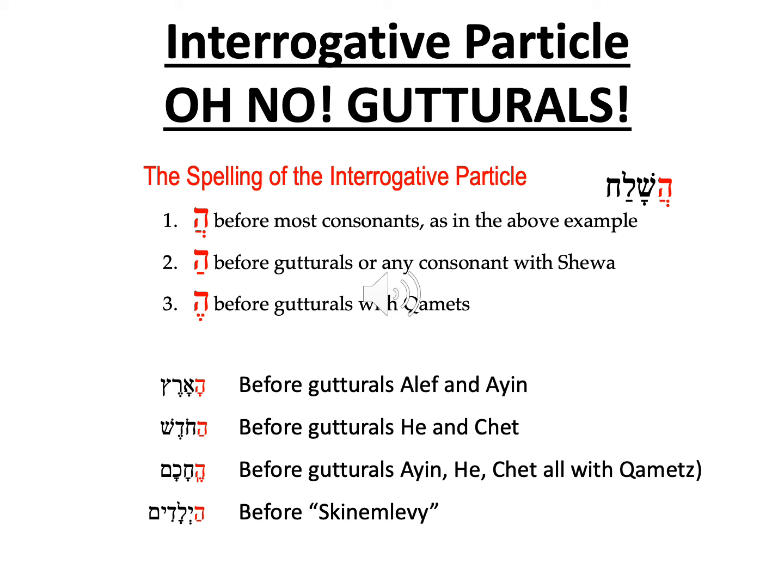The fact that the shva in the patah-shva drops before gutturals in the interrogative particle may seem to create a bit of a problem, because this makes the interrogative particle look like the definite article with he-patah. The dagesh in the letter following the definite article is a key, except in words that start with he and chet, which only take a dagesh implicitly — the actual dagesh will be missing. With the gutturals ayin, he, and chet with the komets, the form of the definite article is identical to the interrogative particle before words starting with a guttural with the komets. Sure, there should be a metheg — that little line next to the segol — but the Hebrew Bible is notorious for leaving out the metheg.